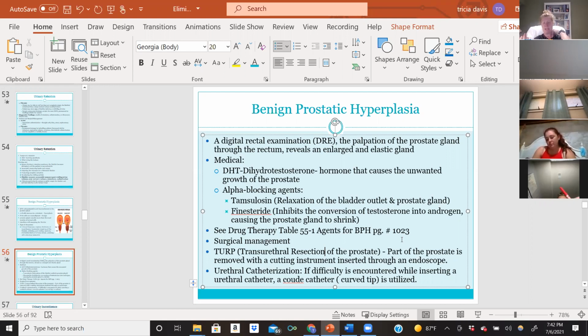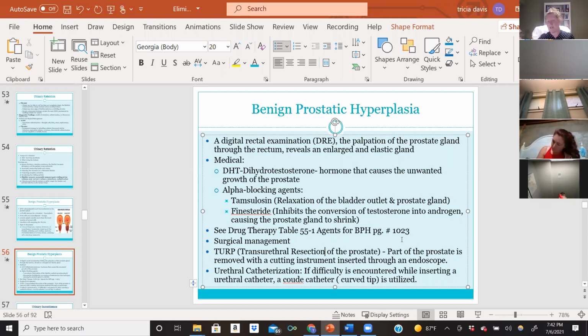If you're having this problem with a patient that has an enlarged prostate, or you're trying to put the Foley in and you don't know he has BPH or a prostate issue, ask them, hey, do you have any issues with your prostate? Oh yeah, I have an enlarged prostate. Okay. Have you ever had a catheter before? Yes. Well, did they have to use a Coude cath? Oh yeah, they did. That's important to know.